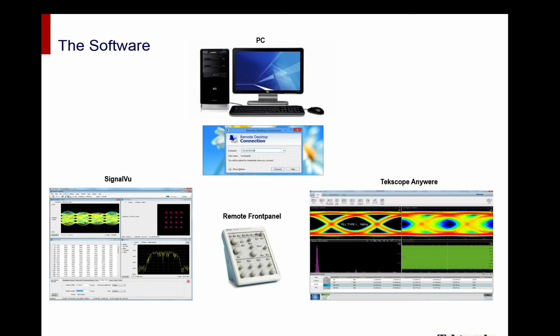Another thing you can do, and some people have actually done it, is if you want a nice looking report with a mid or low end scope that doesn't have any jitter analysis, you can do that. We can measure with cursors. And of course a remote front panel. Who would like to run a scope without a remote front panel? That's essential. So this is basically what I have on my PC.